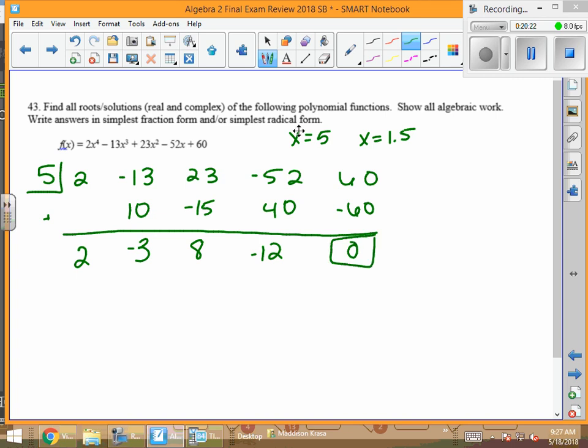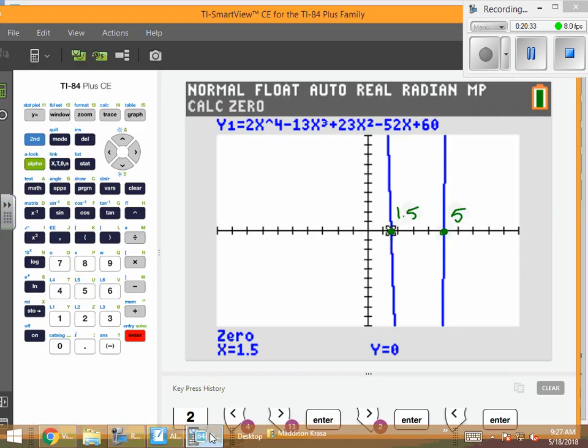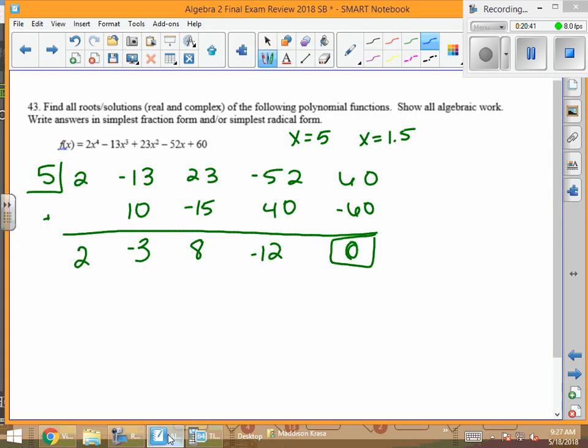The issue with these problems is if you don't get a 0, that means you either didn't have the right root originally, or you didn't do something right with synthetic division, because we just saw this. If we go back to our calculator, we know for a 100% fact that 5 is a root. So we should get 0 as our remainder. If we don't, something silly happened. So we need to check our work.